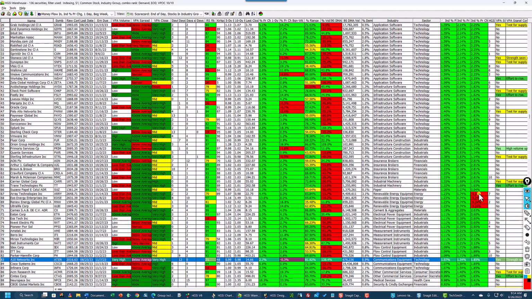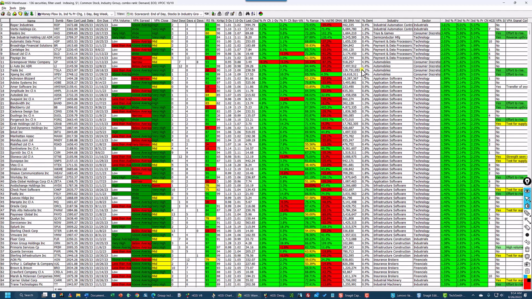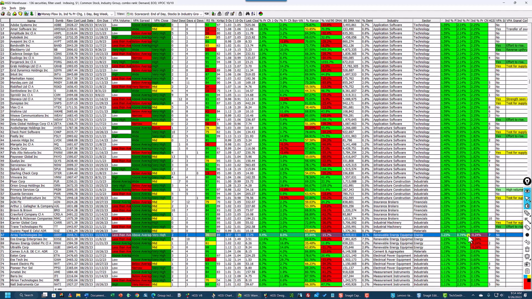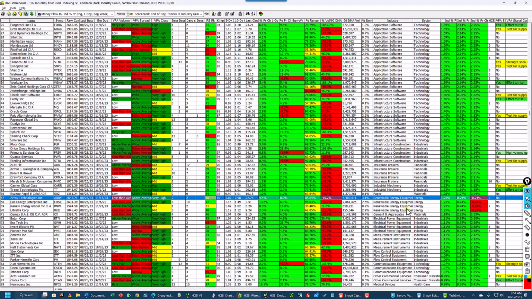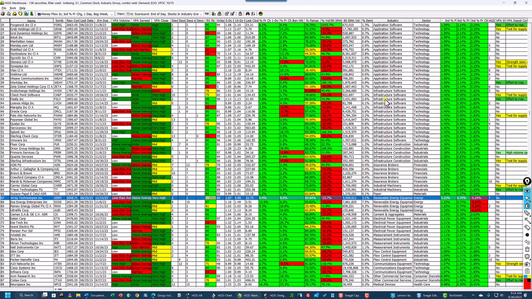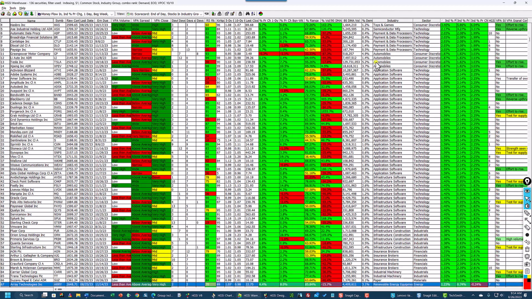Now this is 5 days right here. So the 5 days ago, this group, renewable energy, comparing the price of 5 days ago to currently, it was negative, but there was some money flowing into it yesterday. And by requiring that both yesterday and since the beginning of the week be strong, this gives me a pretty good idea of where the money is flowing now.